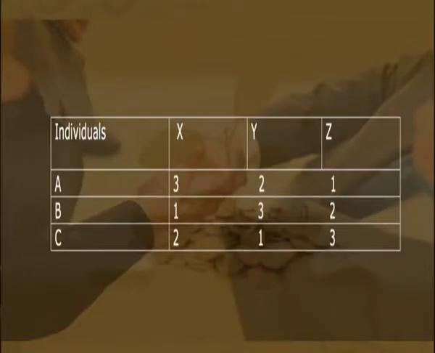Let us understand this theorem with the help of a table. In this table, there are 3 individuals who constitute the society and have voted for 3 alternative social states X, Y and Z. The table shows alternative choices by writing 3 for most preferred, 2 for next preferred and 1 for least preferred alternative. Now looking into this table, we can see that the choices of all 3 individuals are contradictory. Thus, Arrow has proved that it is impossible to construct a social welfare function based on all individual preferences without involving inconsistency or contradictory social ranking.